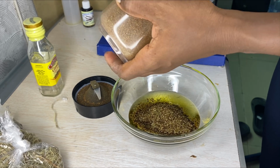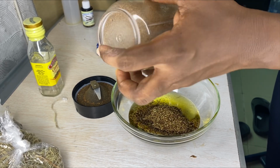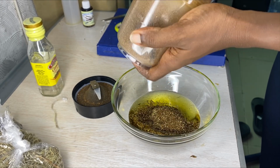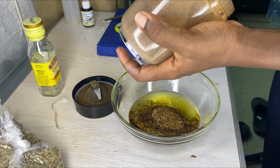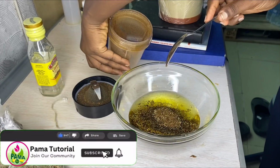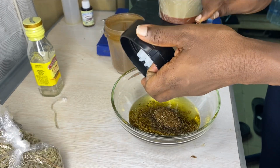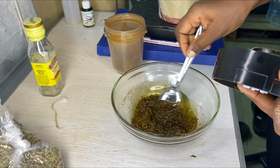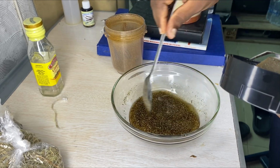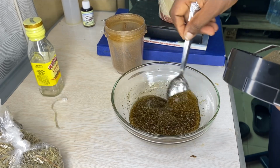Then just stir. So there are two ways you can do this. You can either stir it for about 15 to 20 minutes and leave it to sit on the counter for like a week, so the goodies in the blended things will dissolve into the oil, so you can get the benefits when you apply it in your hair. Or you can do the double boiling method, but in this case I do all the two. So I do the double boiling method, and then after that I do the leaving it on the counter.